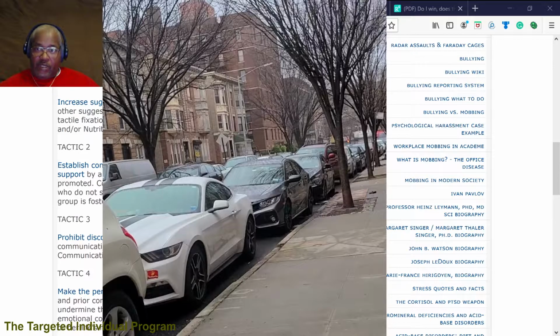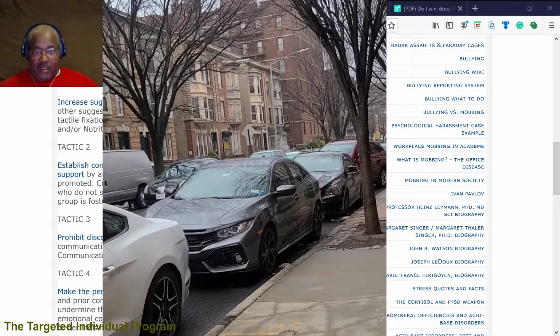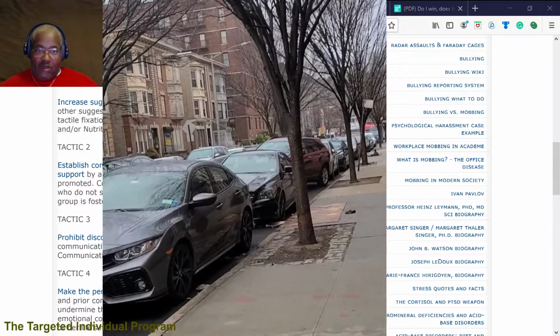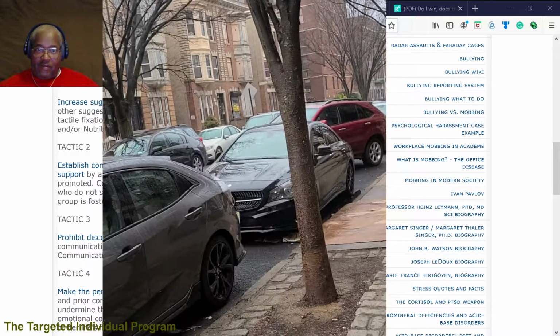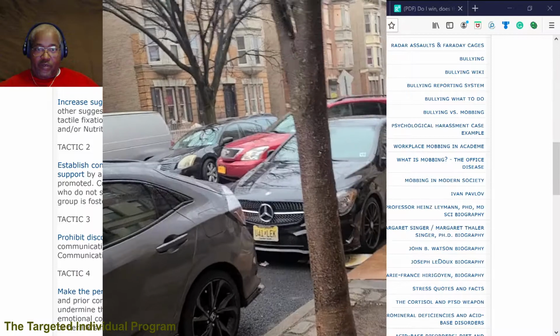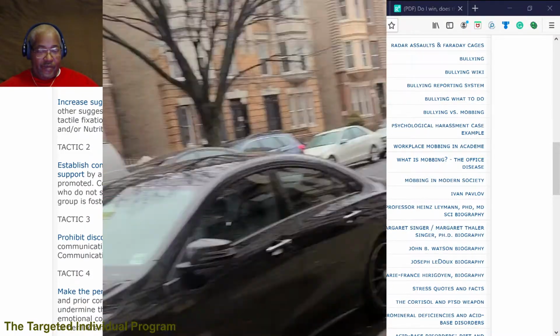This is operated with military precision. You've heard the terminology before, right? Operating with military precision. Okay, this is what they do. So, like I said, now this red car, because again they've been using the color red a lot. You guys see it in the videos that I post. Wait till I get close to the building, close to the car. Then now the individual drives off. The red car pulls off.